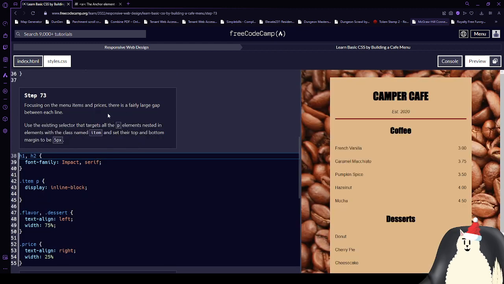Yeah, it's a fairly large gap between each line. Use the existing selector that selects all the P elements nested in elements with the class item. Set their top and bottom margin to be 5 pixels.